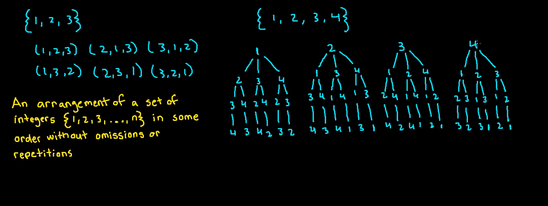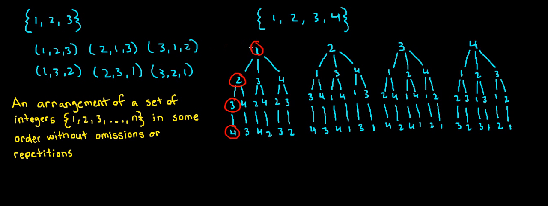After this first number has been selected, whichever it may be, say it's 1. After the first number has been selected, 3 numbers remain. So one of these must be selected. Say it's 2. Now 2 numbers remain. One of these must be selected, so say it's 3. Now only 1 remains, so that's that. And this is a way to get all of the different permutations.